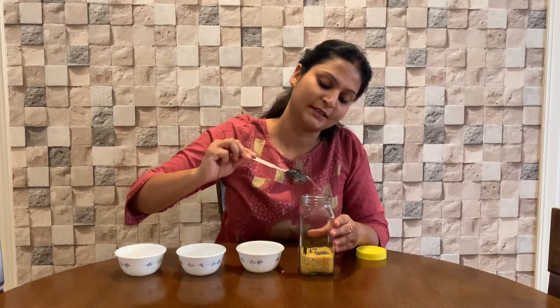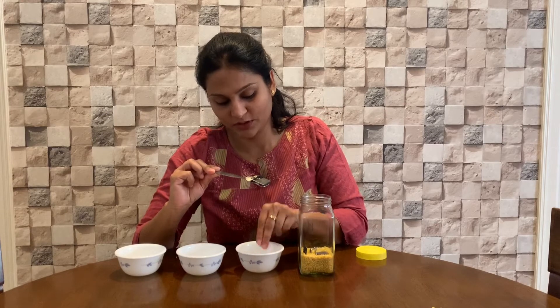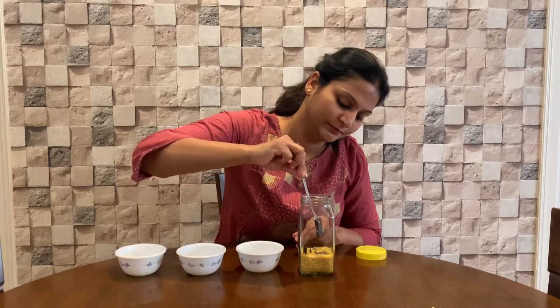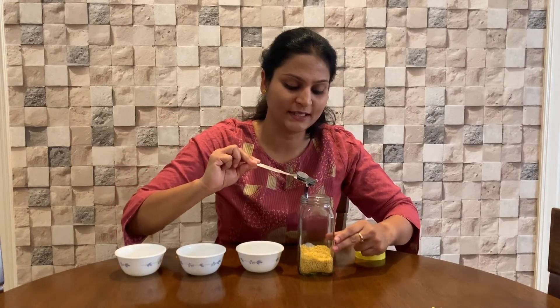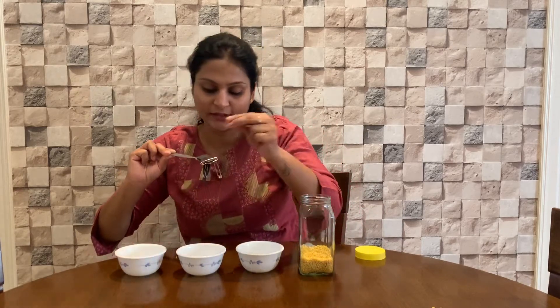Here I have got a few items. The first one is a safety pin — I'll put the safety pin in this bowl. Then here I have a tiktok clip — I'll put it in a separate bowl. Then I got a coin, so I'm going to put this coin in another bowl. And here again I got another tiktok clip.